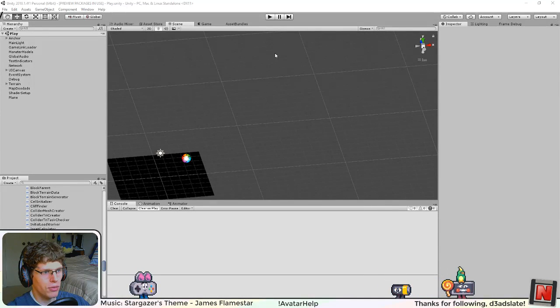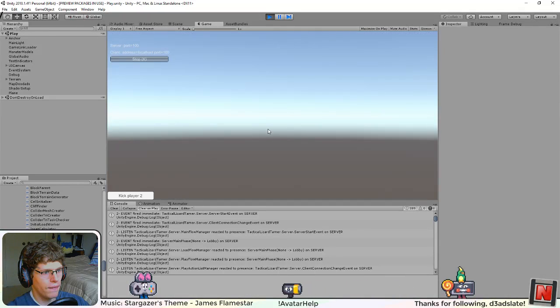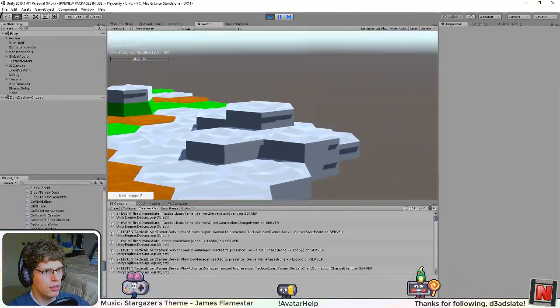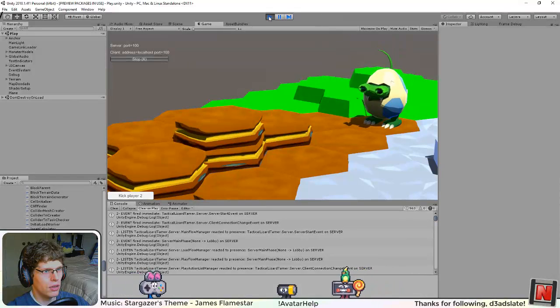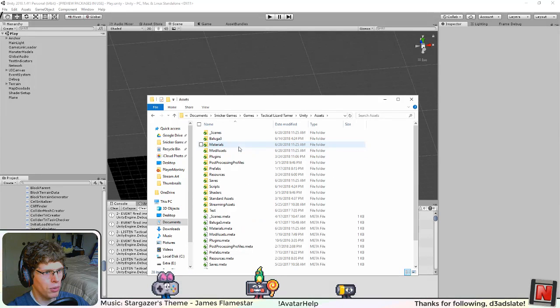Okay, so everything looks good so far. Yeah, we definitely have the blocky terrain. Okay, so one other thing that seems to not happen is sometimes when you switch a branch, it doesn't delete folders that aren't used anymore.